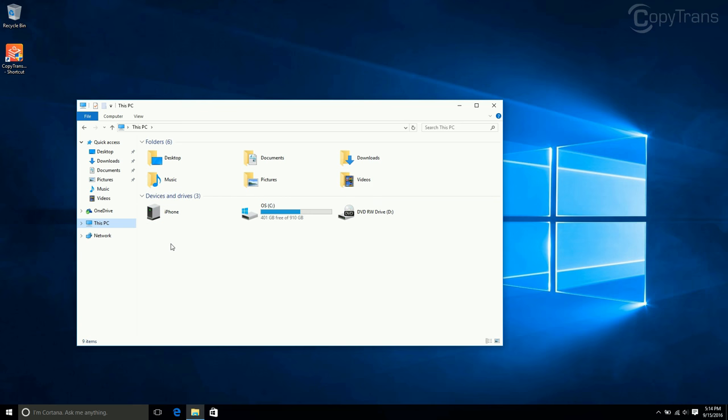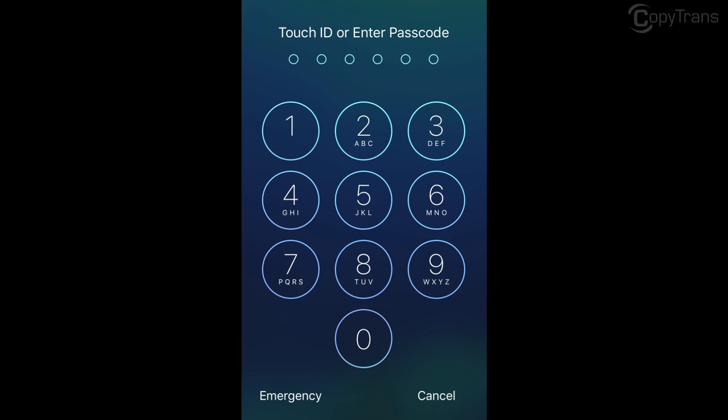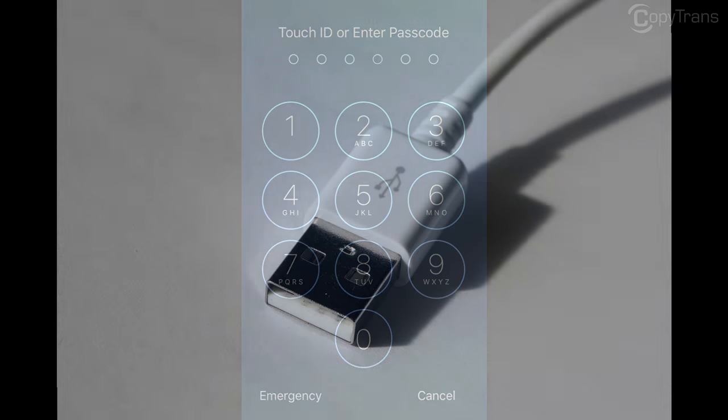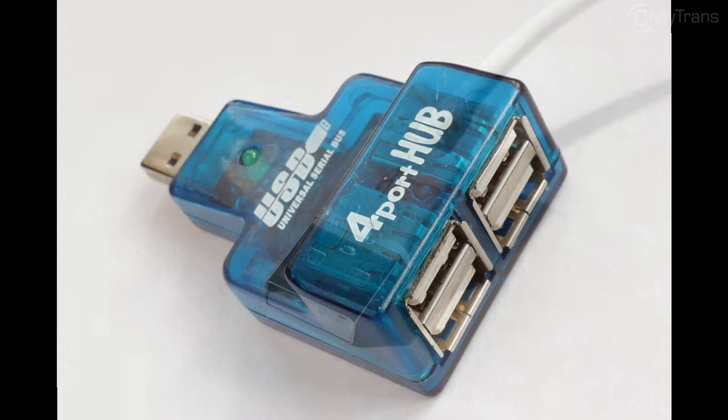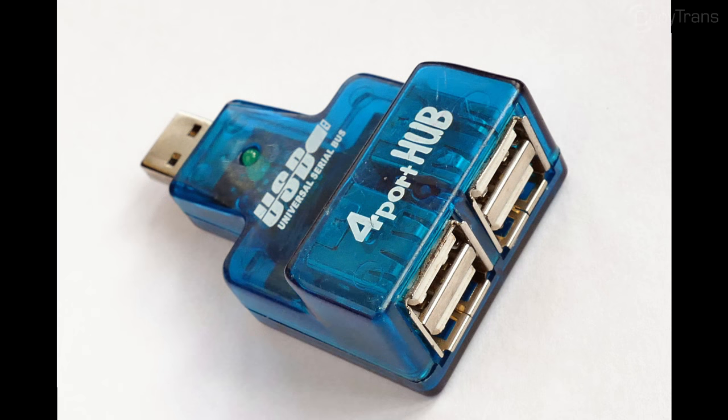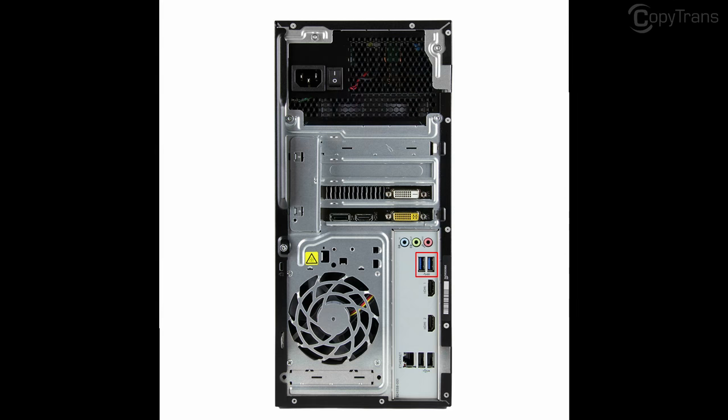If you still can't see your device, make sure you have unlocked it by entering the PIN code and disabling auto lock. If none of that helps, try using a different USB cable, as that could also be the source of the problem, and it's recommended to use an Apple-approved USB cable, like the one that came with your iPhone. Further, don't use a USB hub. Connect directly to the PC, and if that doesn't work, try using different USB slots. For desktops, if the connectors on the front don't work, use the ones on the back.